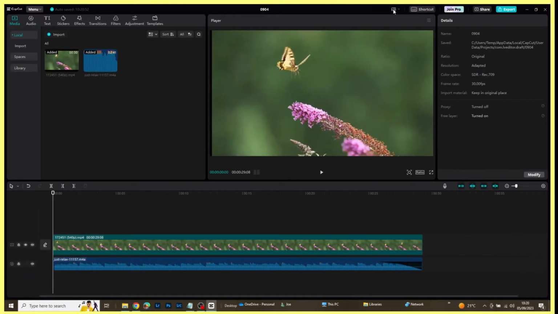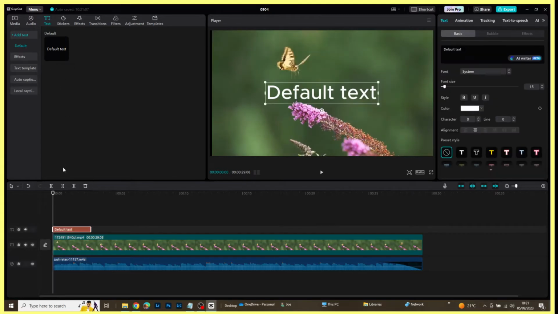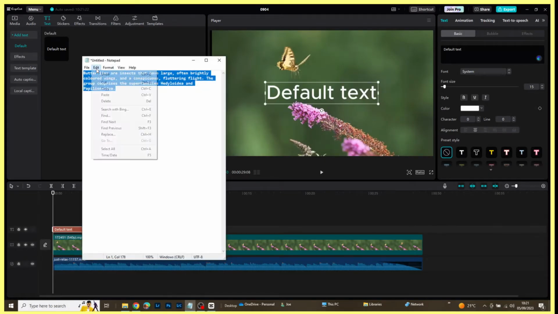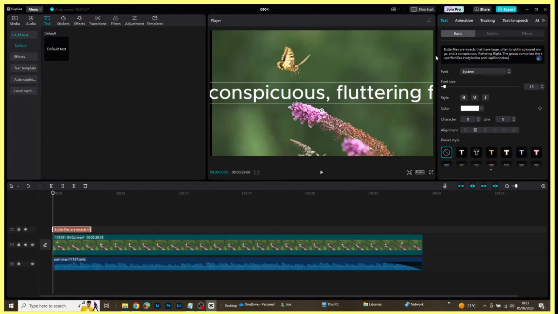Okay, so let's start looking at our text box now. So I'm going to come over here to where we see text. I'm going to left click on that. Come down and we have a default text box. And I'm just going to click on the plus sign to add that to our timeline. Now, you see in here where we've got the default text. That is the text that is in this box over here. So what I'm going to do now is I'm going to add the text that I previously put into Notepad. So let me just make a copy of that. Control V on that. And I've now got my text.